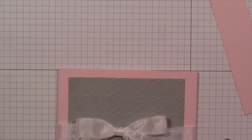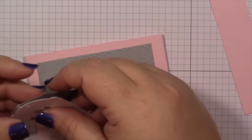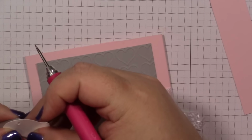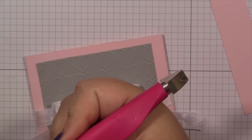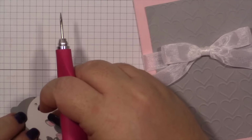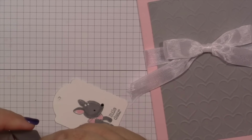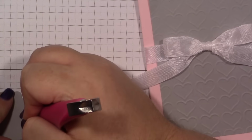Okay. Look at that cute little bow. And this is probably dry. Let's see if I can make this hole just a little bit bigger. I tried and then I completely went through the paper. So that defeats that purpose.